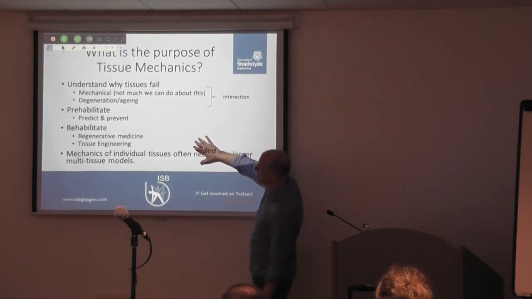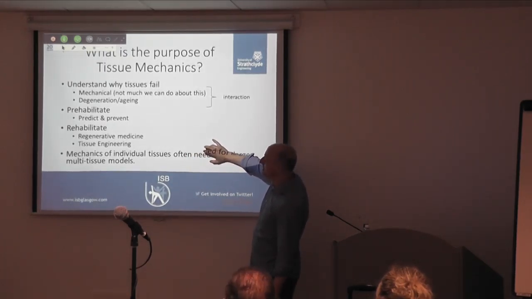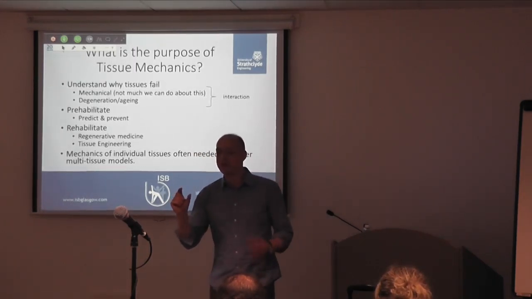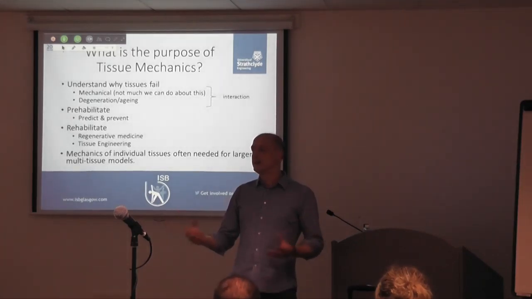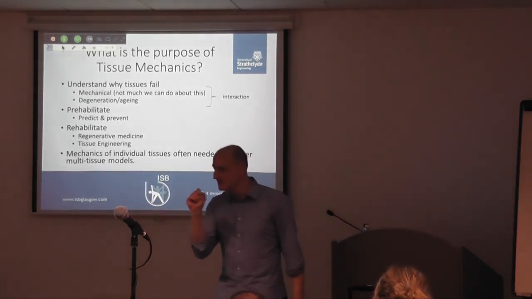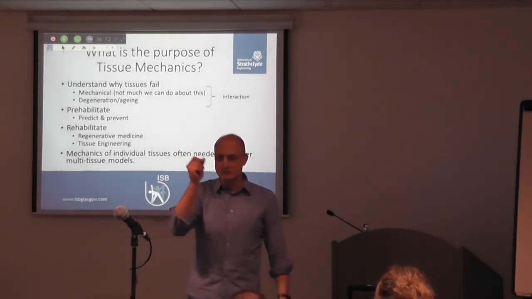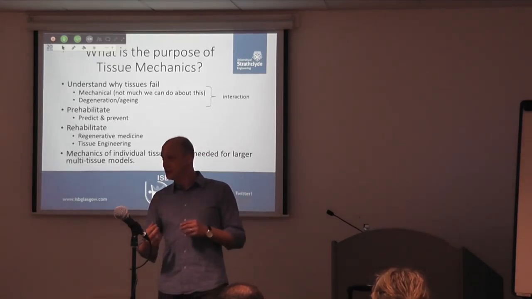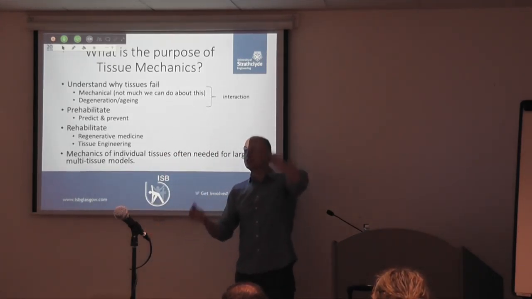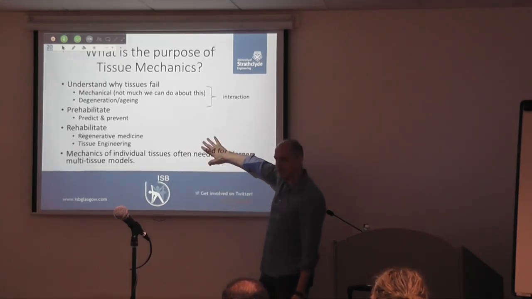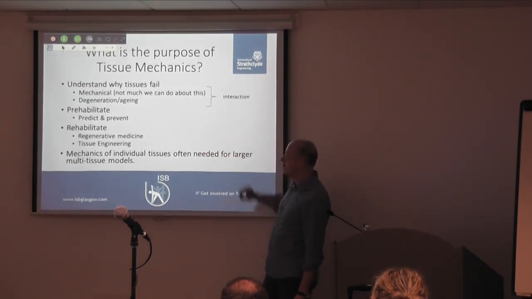Also, a lot of tissue mechanics in mathematical models is needed if you're interested in larger structures. For example, modelling of the spine, you might not be precisely interested in the little fluid movements in the nucleus pulposus, but you want a general behaviour of what's happening in the intervertebral disc, so you can see how the shape of the spine moves with certain loads. So that's another important area as well.